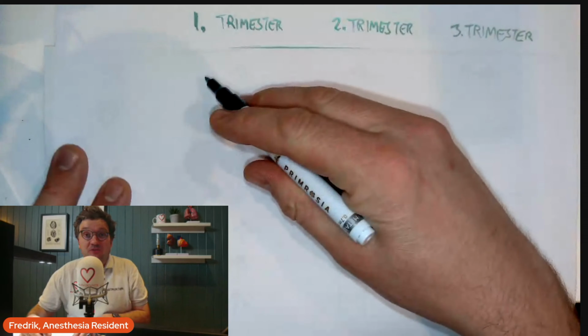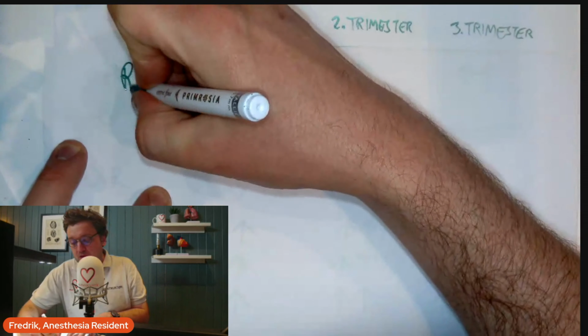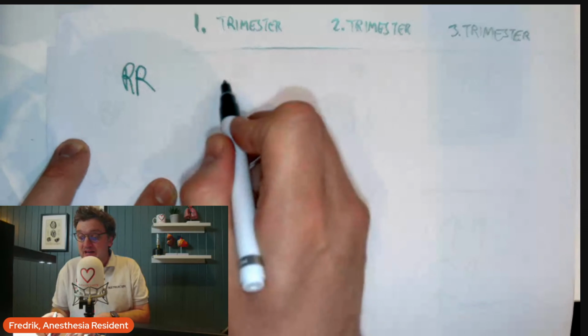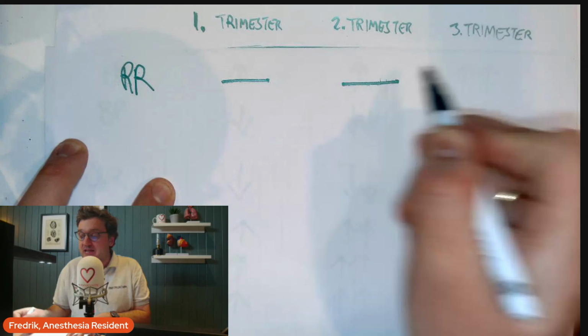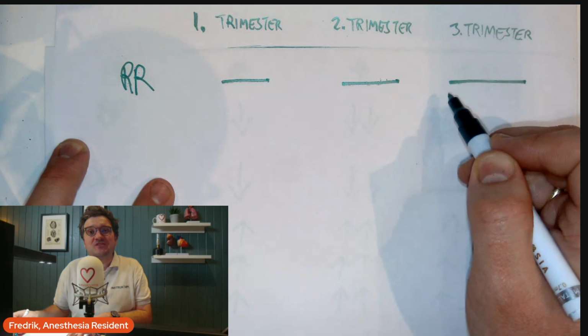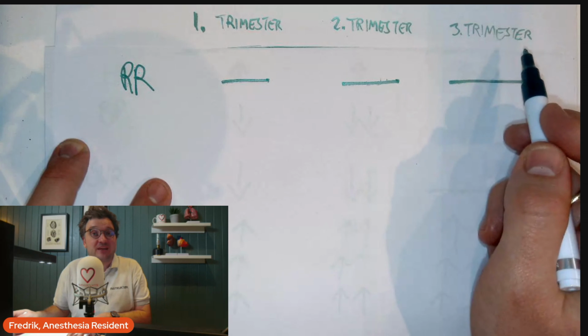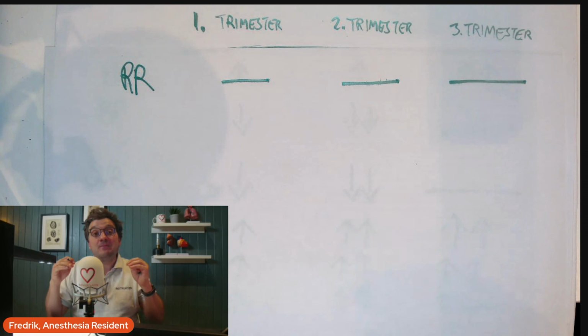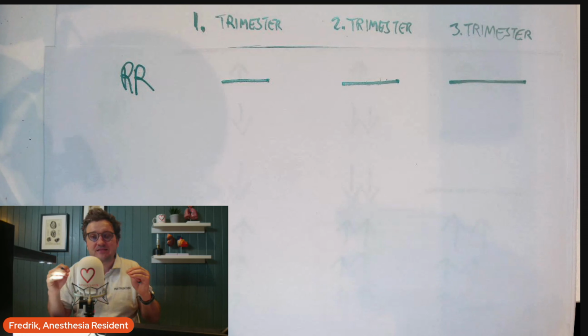So let's start out with the respiratory rate. Even though many think the respiratory rate is increased, in fact it's relatively unchanged throughout pregnancy compared to non-pregnant patients. Of course, I'm not talking about women in active labor. However, if you have a pregnant patient that has an elevated respiratory rate, please do not blame the pregnancy, as the cause is usually something else.